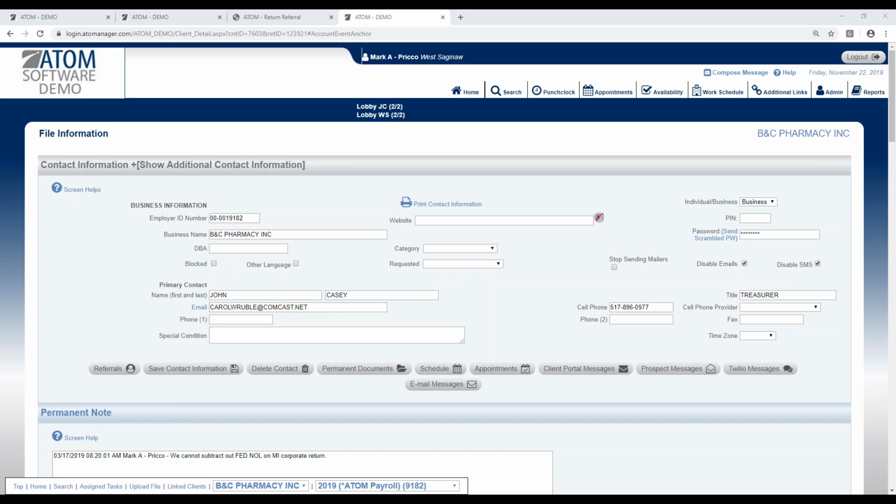Another question: how long would you say it takes to get all this set up? So how the setup process works: if you sign up with us, we send you your links and how to get in with your username and password. Okay, then you're up and running. We give you a quick getting started guide, kind of how to add a client and how to add an employee. And then we also send you a link on how to get your client list in, which we help you through that whole process.